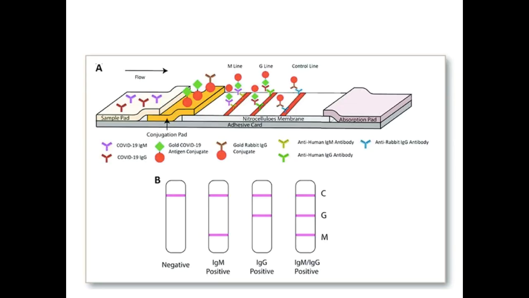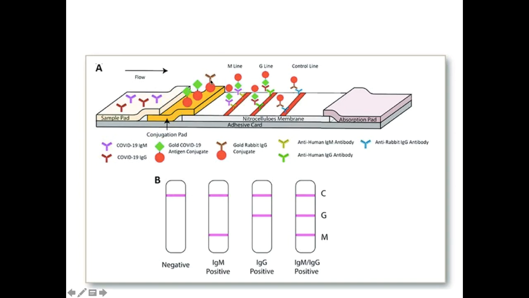In the lateral flow immunoassay, as I said, it only works on blood samples, particularly serum samples. This process is performed on a small cassette, a small strip. It consists of three segments: the sample pad, the nitrocellulose membrane section, and the absorption pad. The sample is placed on the sample pad, and the absorption pad sucks the sample along the length of the nitrocellulose membrane.